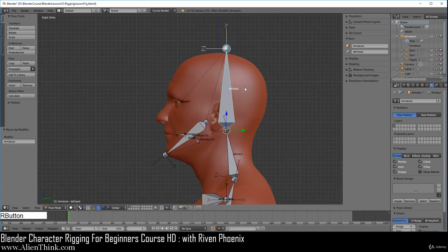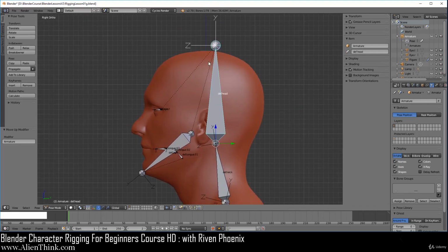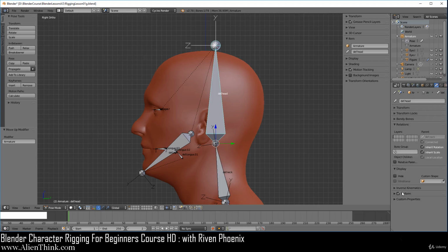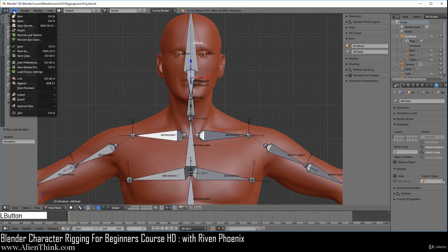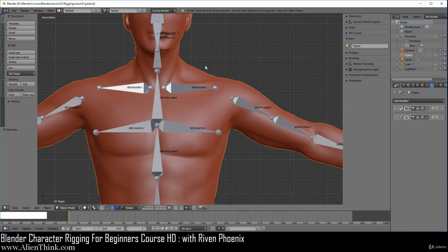Now here, as an example, I'm not going to build this right now, but if you created a hat, it might not need to be deformed in any way. So even though this bone is marked as a deformed bone, you can actually take a hat or a baseball cap and make it a child of this bone. So you can make objects children of bones directly, or you can have the bones deform the vertices with vertex groups. Okay, so over here, what we're going to do is now simply go ahead and just reload this file.